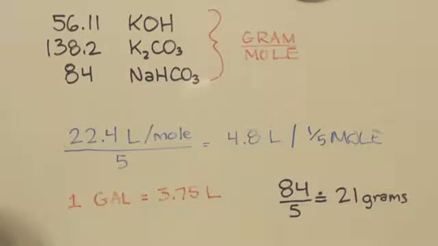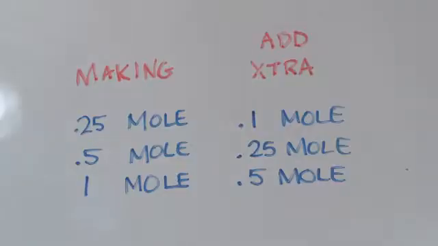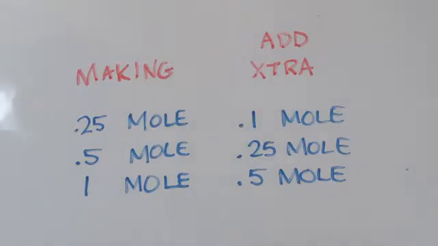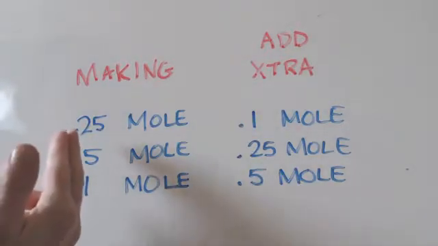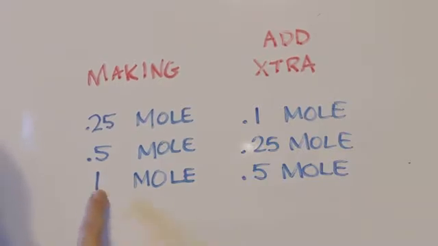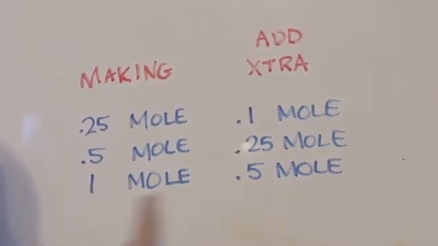Now the rest of the sodium bicarbonate that we put in will push the CO₂ in and now it'll start the reaction going. Now all we got to do is take into consideration the fact that some of the gas is not going to react - it's just going to go out into the atmosphere through your bubbler. This is just a guess. I'm just telling you what I do, I'm not telling you what's correct. When I'm bubbling in a quarter mole of gas I will make an extra tenth of a mole, so I will make 0.35 moles even though I only need 0.25. So whatever I need for the reaction I take that times 1.5, so I'd get 1.5. Always remember, science is great.